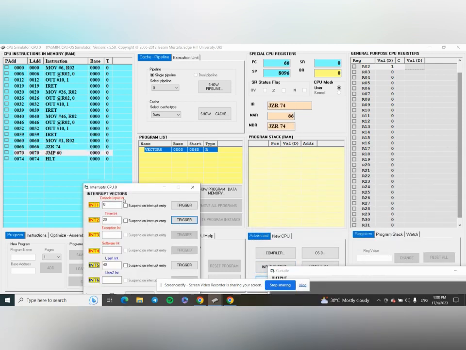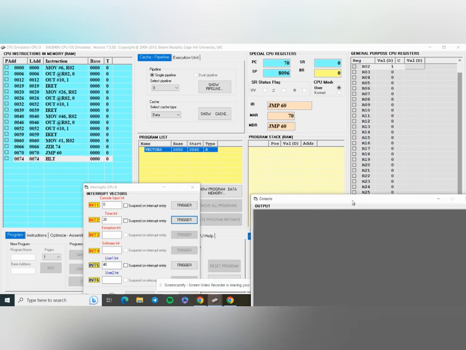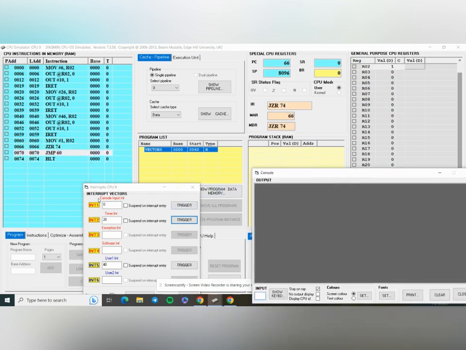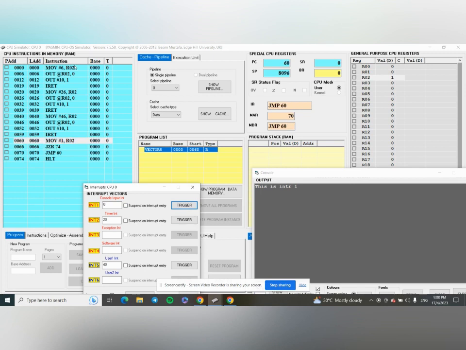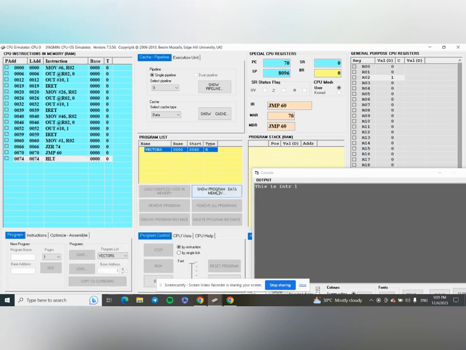To trigger the interrupt, let's say that I initiate the first interrupt vector. You can see here, the first interrupt is this coding. It will temporarily move the value of 6 to register 2 and display "this is interrupt 1" at our input output console, because the address number 6 says that it will produce the output at the memory address number 6. So here's the program data memory.